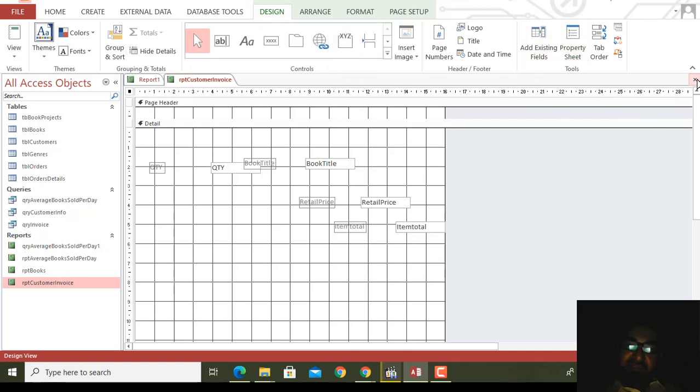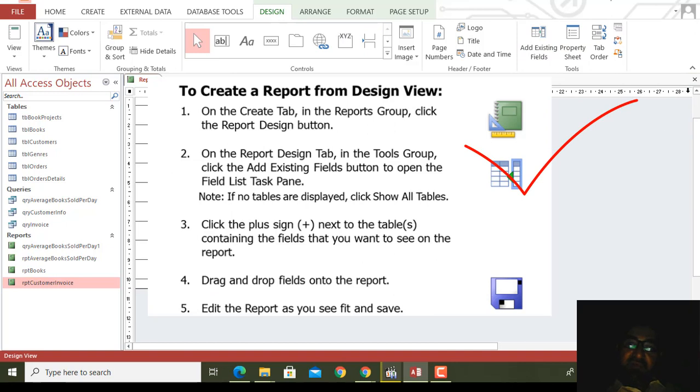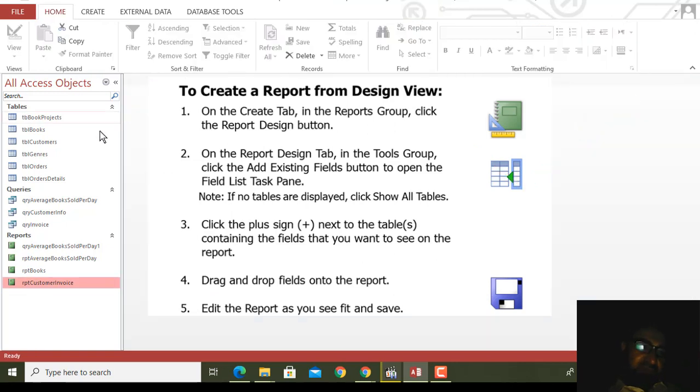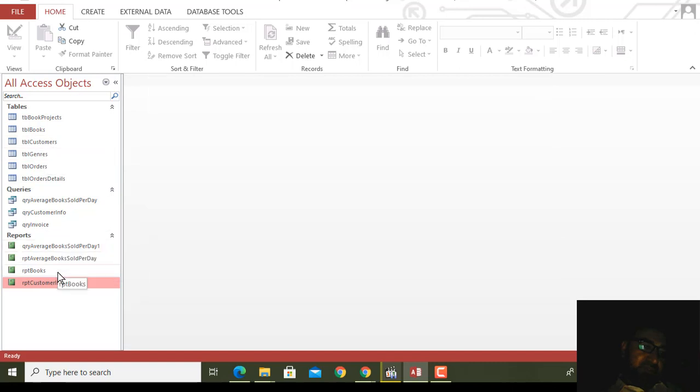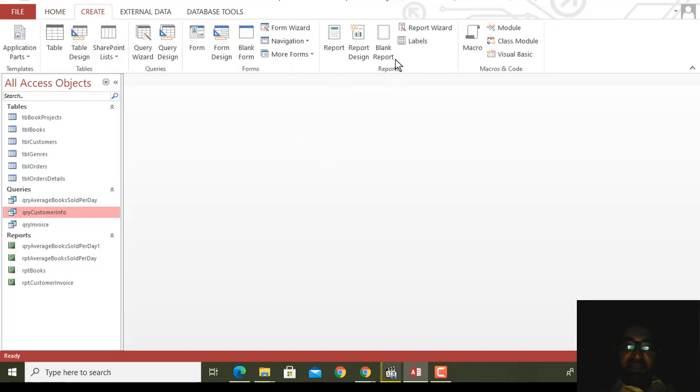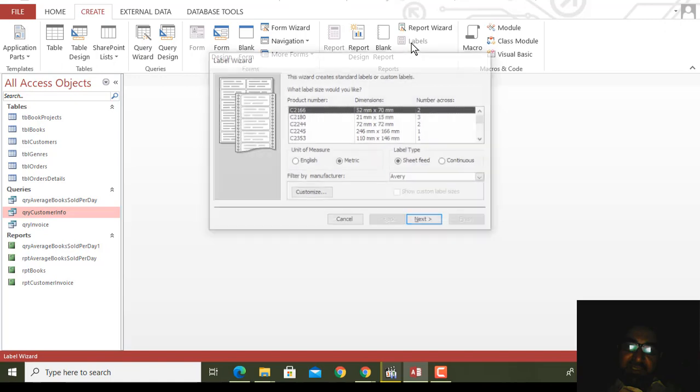Now another way of making your report is to create labels. You have to select your QRY customer info, then go to the Create tab, and from here click Labels.